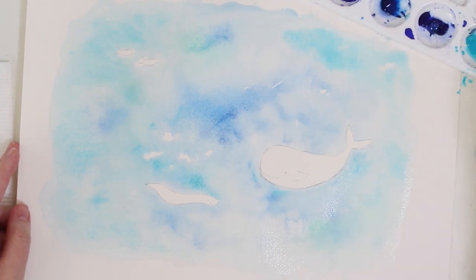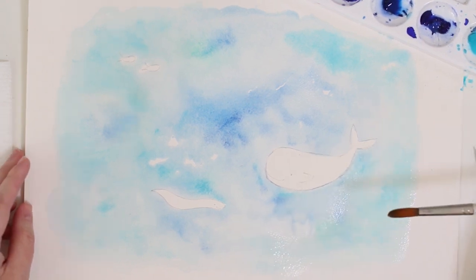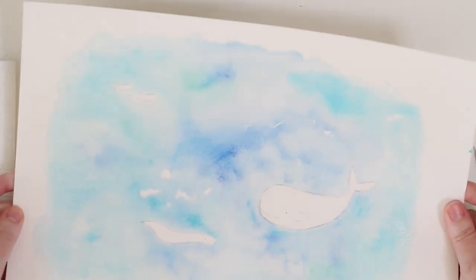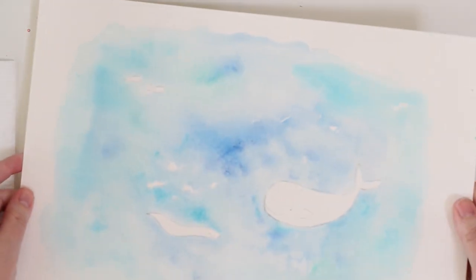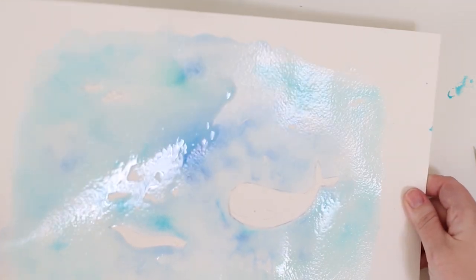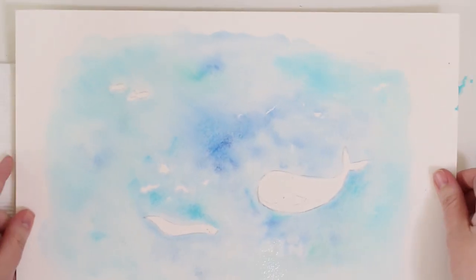For today's painting I'm going to keep my painting wet, but you can also wait for your painting to dry and then add more layers of color — that will have a different effect than constantly keeping it wet. I'm going to lift this up for a second because my water is starting to pool and make really interesting shapes, so I'm going to let it spread around and see how it spreads even into the center part that's already starting to dry a little. I'll just let it do what it wants to do.